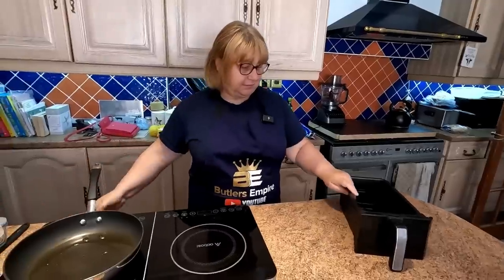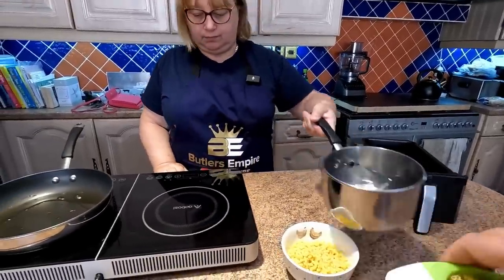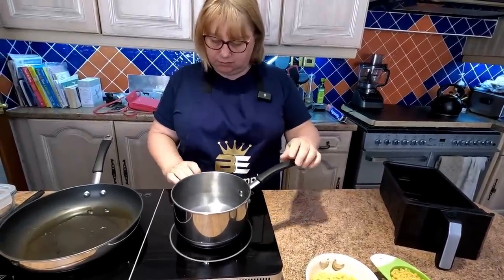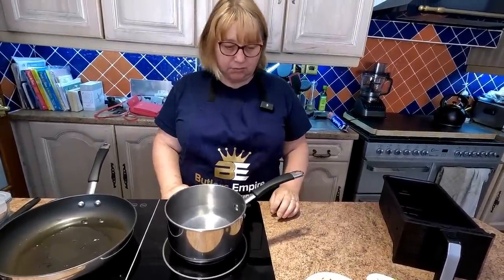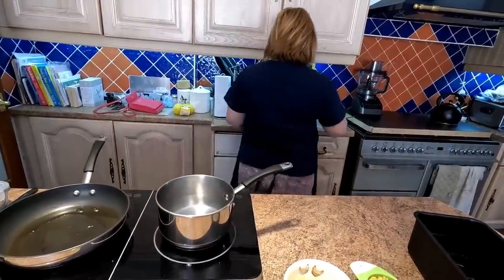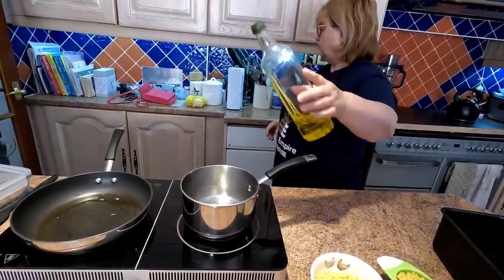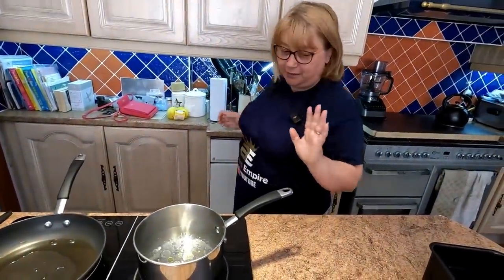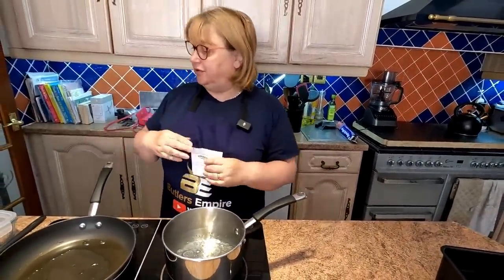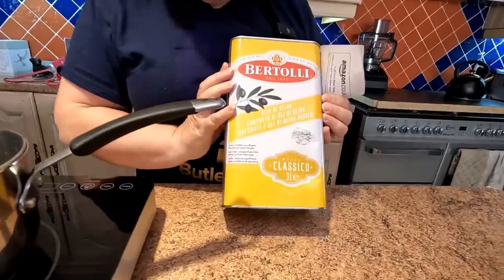So what we're going to do first is get some water on to get the pasta in. We've got two cups of pasta here — we may be overdoing it, but we'll just get this going. We're going to put that on and get some olive oil. Sharon always does this — if you don't think it needs to be done, don't do it. Don't slay us in the comments section! Oh, you've been sent a gift — a beautiful Bertoli olive oil. Look at that.